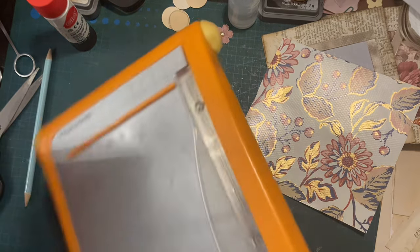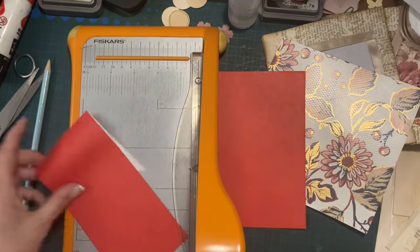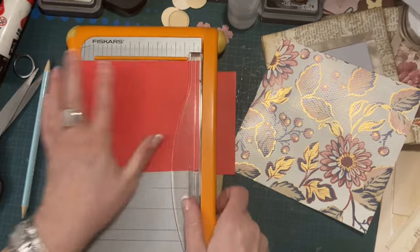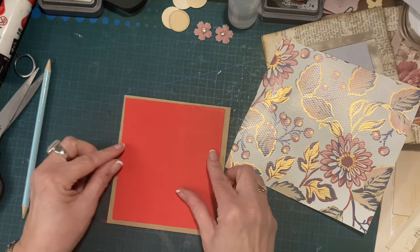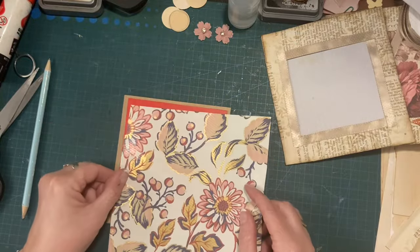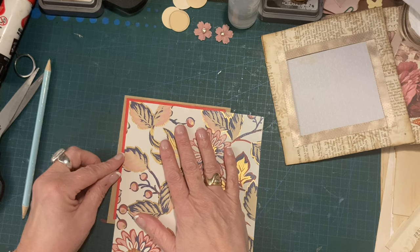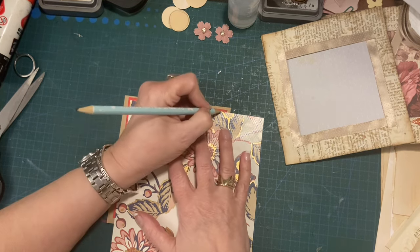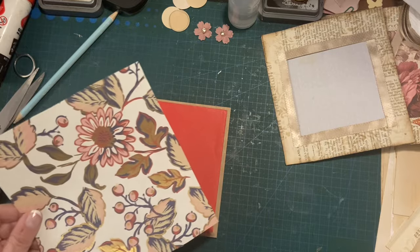Out comes the guillotine again — I'm just going to chop that. So that can go on there. I want to mat again. I've got one straight side. I need that to come off by there and that to come off by there, but that isn't even straight itself. Guillotine again — this is me that said I wasn't using my guillotine.